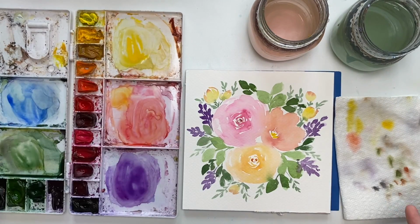Okay, and there you go. There is your painting, and I hope that was informative and kind of gave you a better idea of when to use more water added to your brush and what size brushes to use.